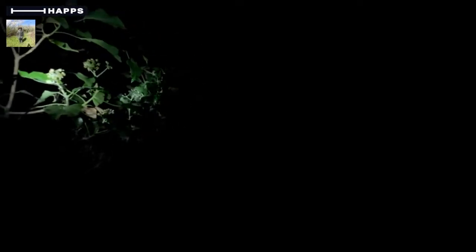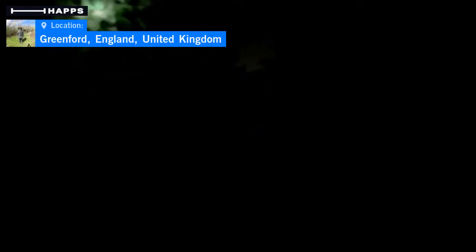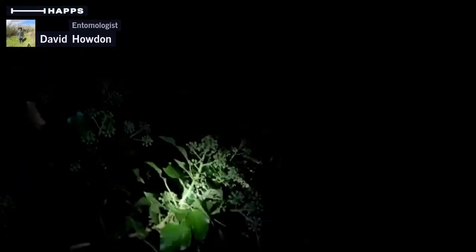But at the moment, much of this blossom is probably a week or so off being fully in flower. I'm just scanning as I go and I'll stop if I find anything to show you. Hopefully you can hear those crickets now — dark bush crickets, or katydids as they call them in America. Fairly distinctive call the dark bush cricket has.